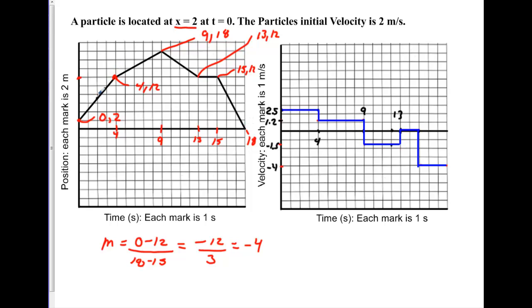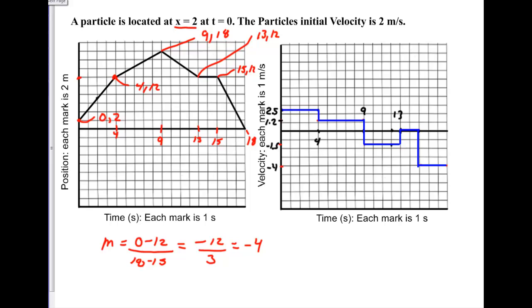So let's just talk about this one again. The slope of the position versus time, or displacement versus time graph, will represent the velocity of a velocity versus time graph. The area under the curve of the velocity versus time graph will represent the y values of the position. As long as you take those values and add them back into the initial position, you can get the actual position of the particle.